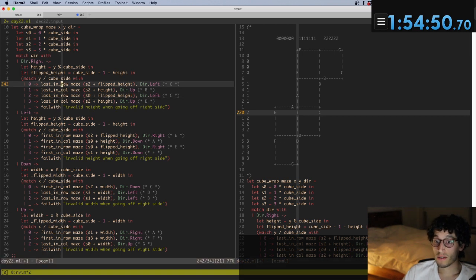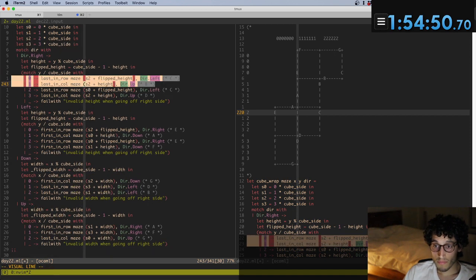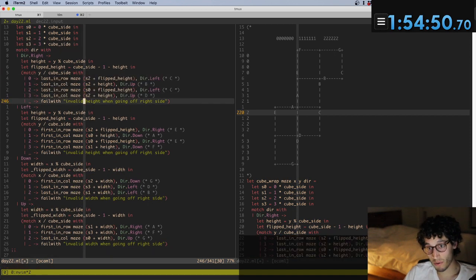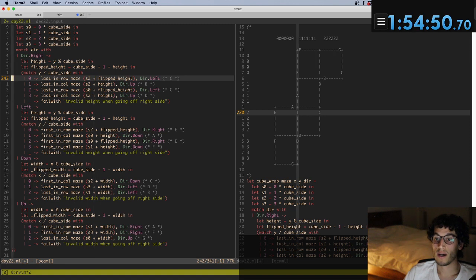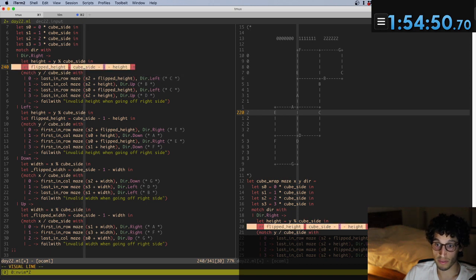So I can still use my first in row, last in col functions, but now which macro row I'm in is going to change for each macro row that I'm in. And then the micro row or column that I'll end up in is going to be based on the div mod thing or the flipped one.